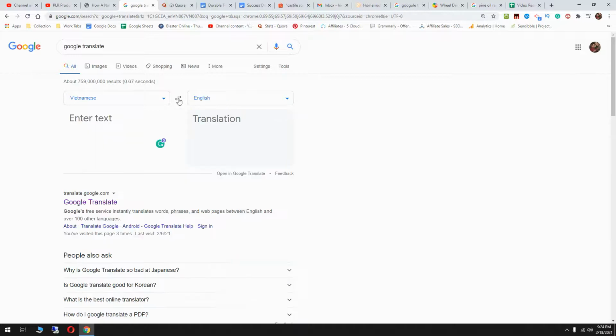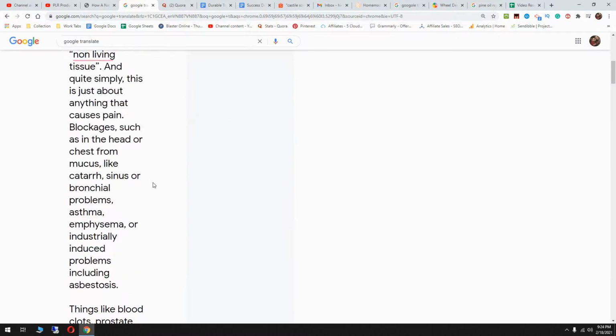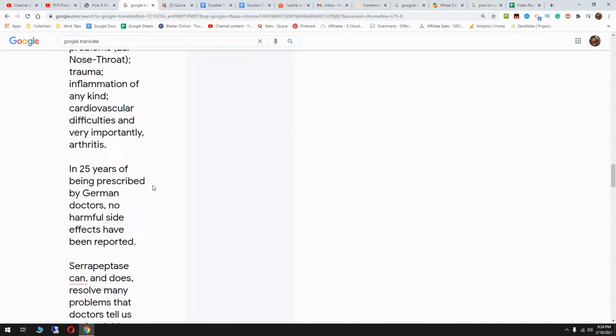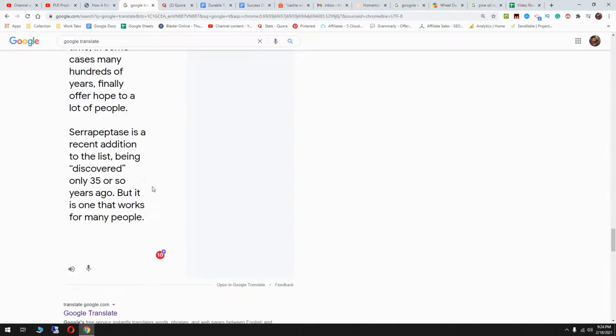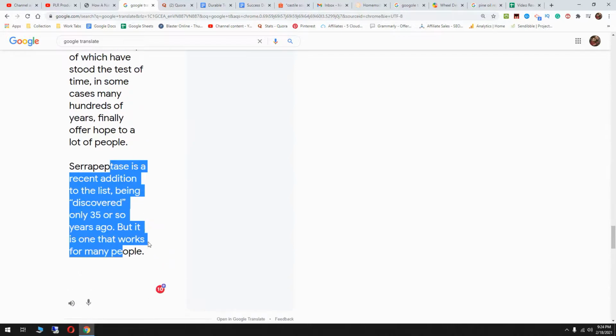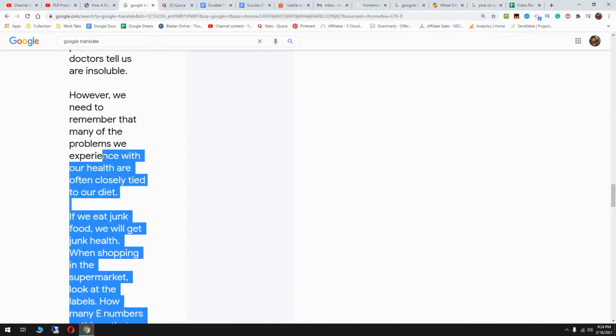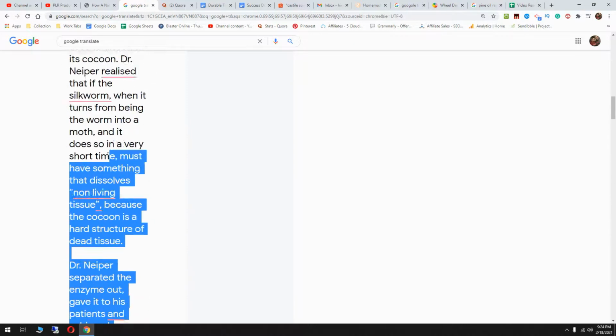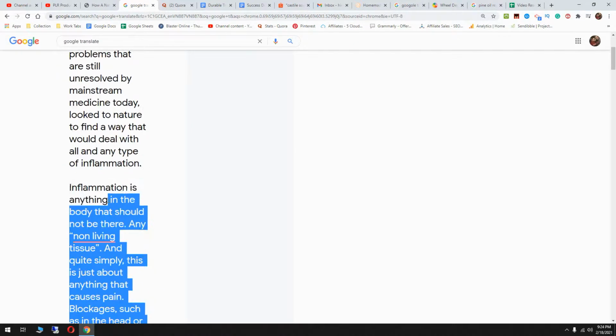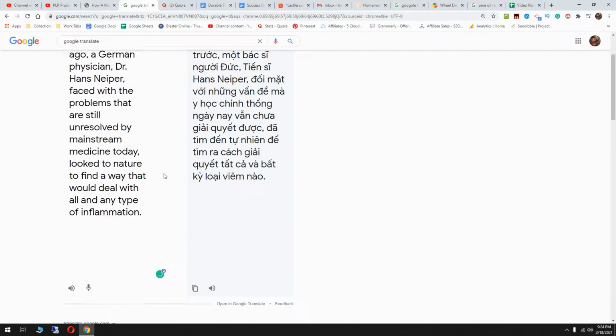And what you do is you copy it and you go over to Google Translate and you paste it down. Paste it down and make sure it's in sections, maybe 200 word sections, because this is a bit too much. But for the purposes of this demo, let me just cut it down to a really, really small passage so you can see what's going on.